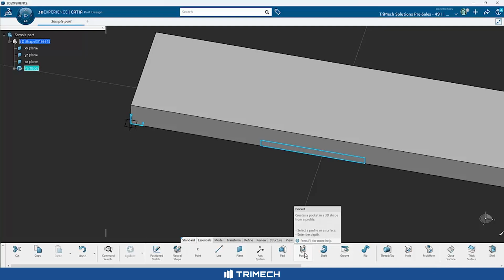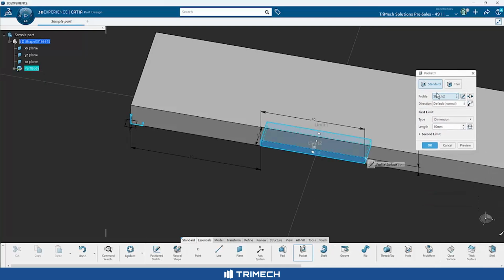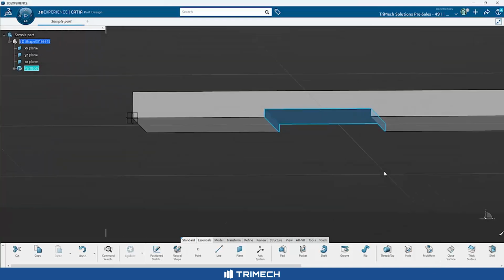In this case, we're going to choose a pocket because that is equivalent to the cut extrude. And again, a very similar looking command structure to what we're used to, a solid or a thin feature if we want. In this case, we're going to choose to have this go up to the full depth of our part. So I'll say up to next, and that should reach that other side. And then we'll go ahead and say OK. And we get our nice cutout in the bottom of our part.